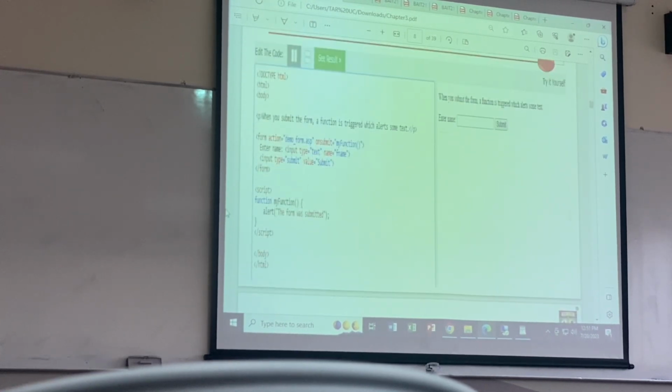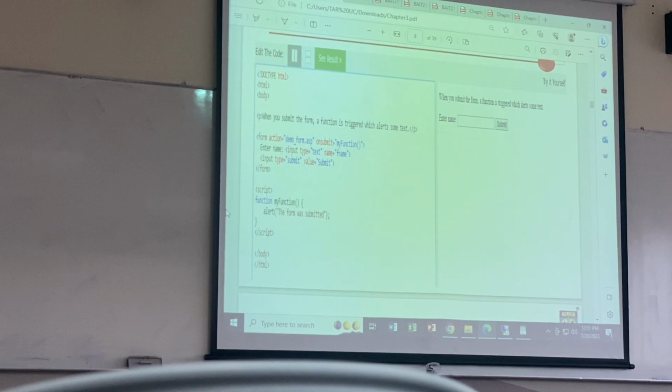So this is the HTML and JavaScript. We have a web form, and the web form has an action. Action means that when we submit the form, it will send our form data somewhere, right? That we put inside the action. This is still the HTML which you have learned. And we have onsubmit, which has a function.